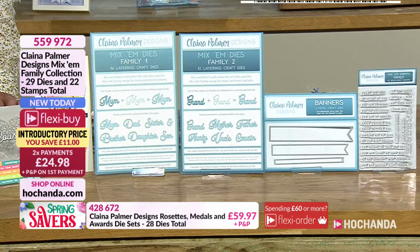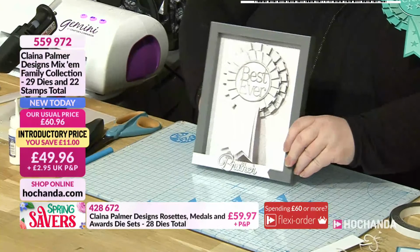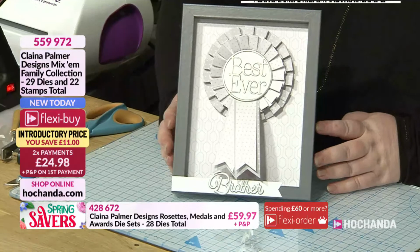Look how quick and easy this has come together, though. Look how beautiful that is. That's all done, and I don't know if this will work, but when it stands up, even though the sentiment protrudes a little bit at the bottom here, it's on an angle so it doesn't touch anything. So absolutely beautiful.